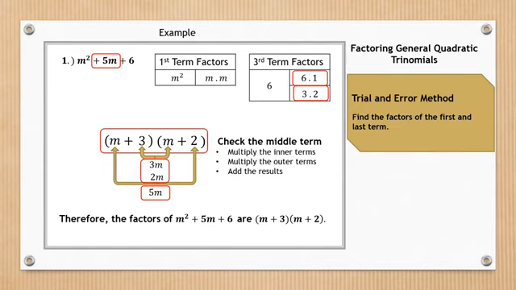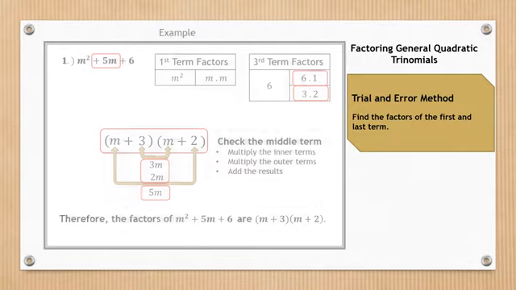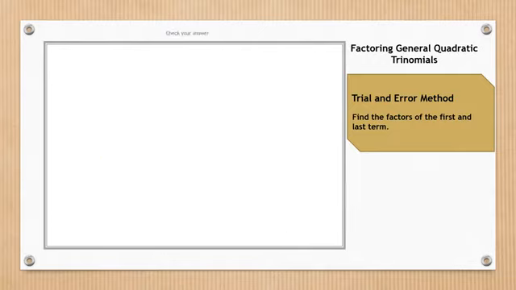Okay, so this is it, class. Ito na yung sagot. This is now the factors. So we can check, class, you can check your answer if tama yung factor natin. Okay? So we write it down since na-solve na natin, sabi nga, m squared plus 5m plus 6 is equal to, ang factor niya is m plus 3, parenthesis, m plus 2.